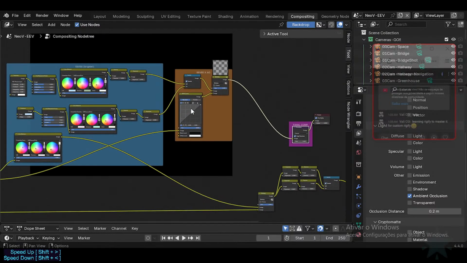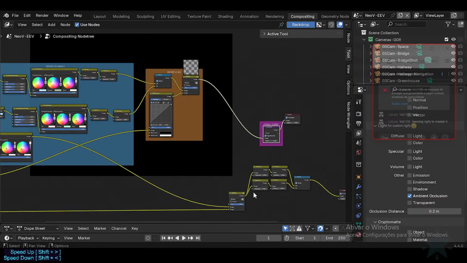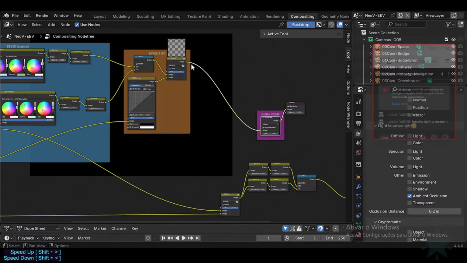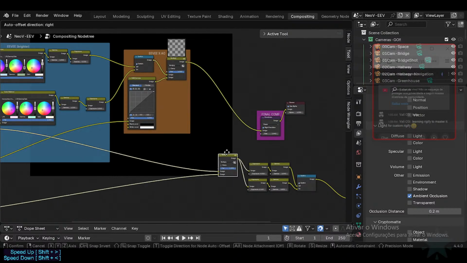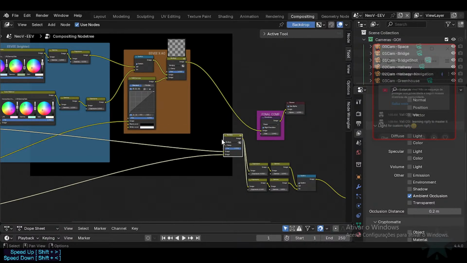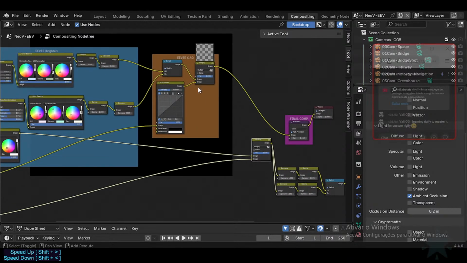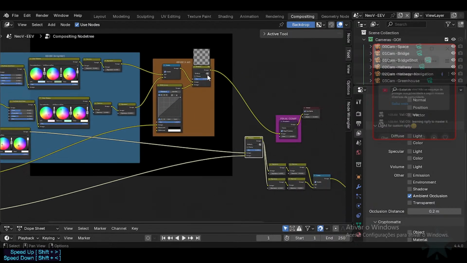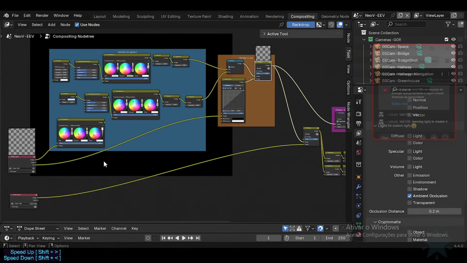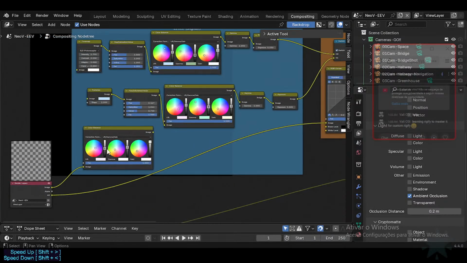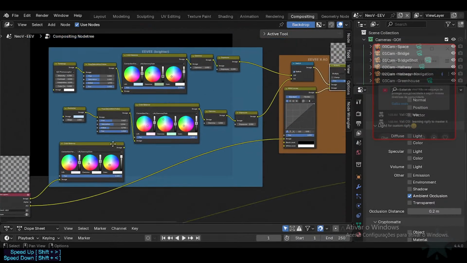Of course, it's not compositing correctly. We need the EV. What is this?